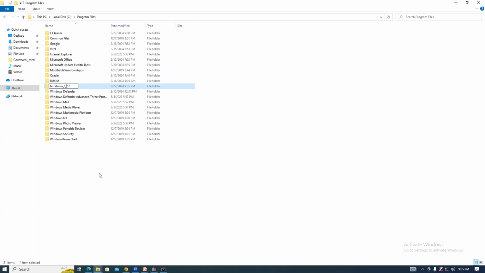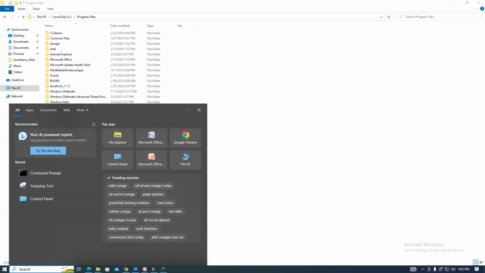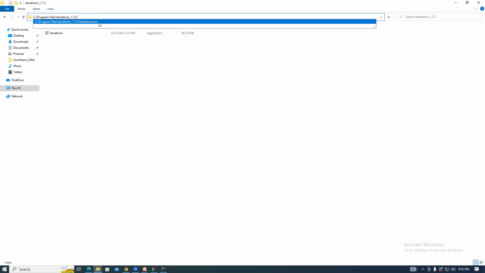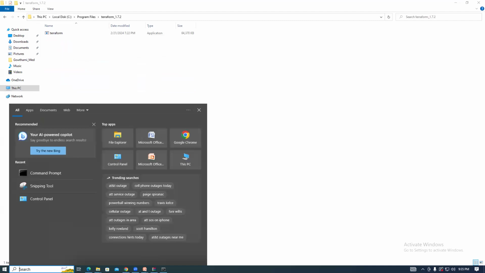So I want to run Terraform wherever I am, guys. Wherever I am, I want to run the command. So for that purpose, you need to copy it in the program files, and you can copy the path and save it in the environment variables, guys.